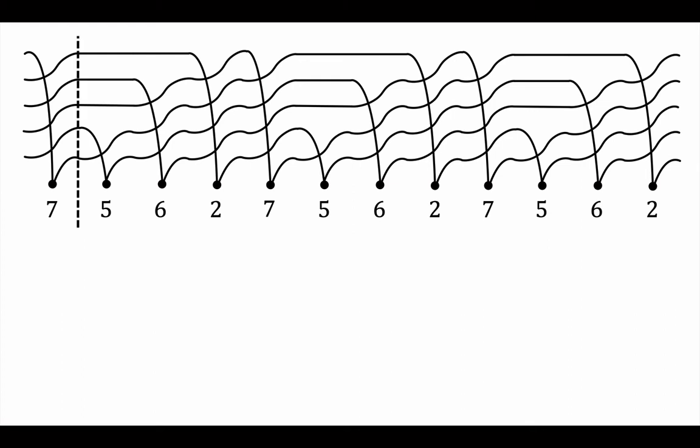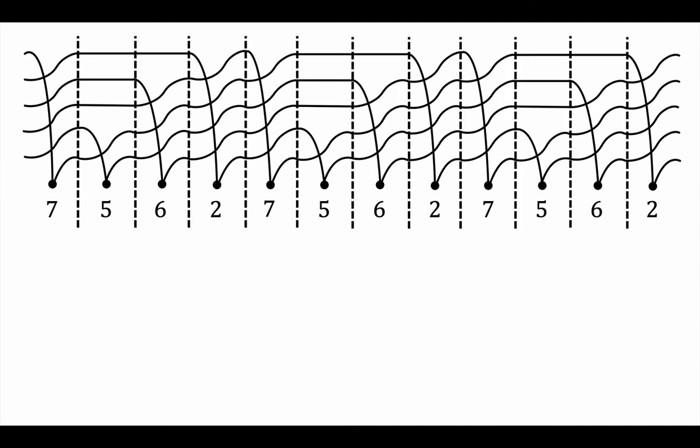I said it establishes some uniformity. What I'm going to do is put some dotted lines in here halfway between consecutive vertices. And let's observe that there are some regions that, even though they represent different parts of the juggling graph, will look the same. For example, let's look at these two regions. The left one, we're about to execute a throw of height 7, but it looks the same as the right one, which is where we're about to execute a throw of height 2. The reason they look the same is because they both have 4 crossings. On the other hand, in this region, there are only 3 crossings, and in this region, there's 1. We could have 2 crossings, or we could have 0 crossings.